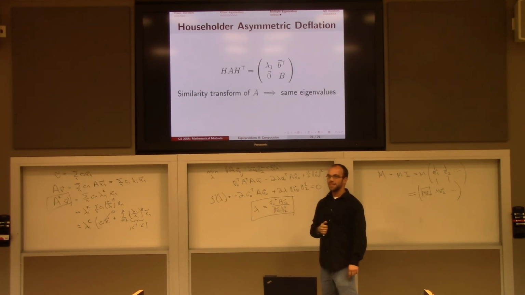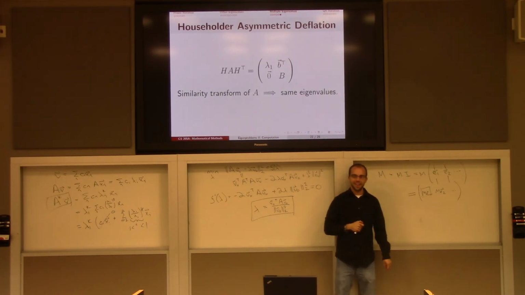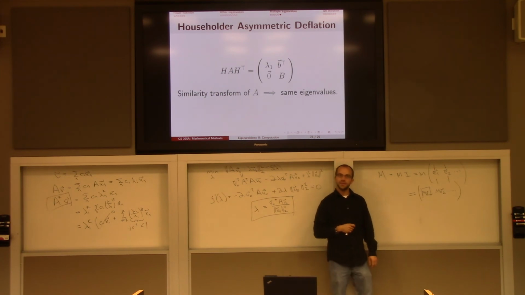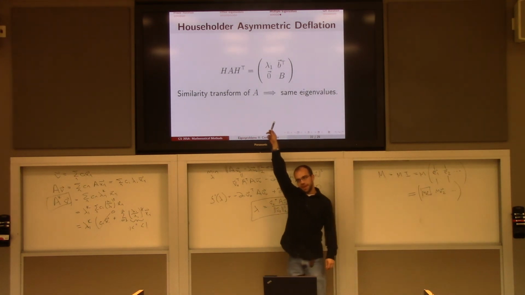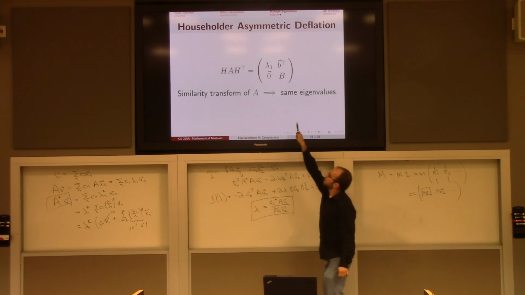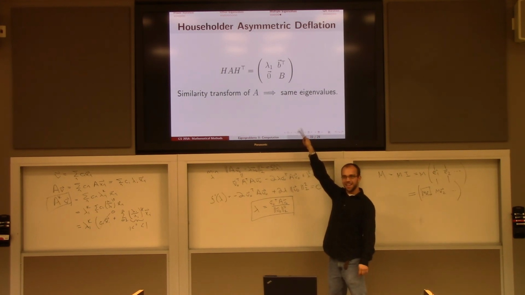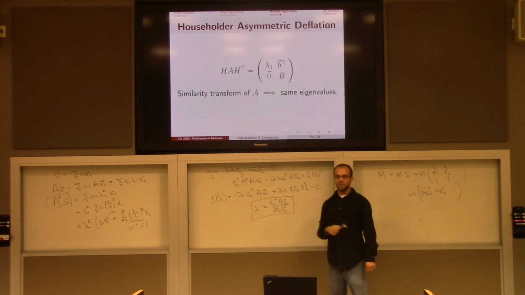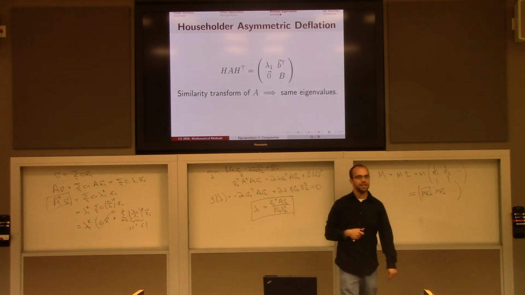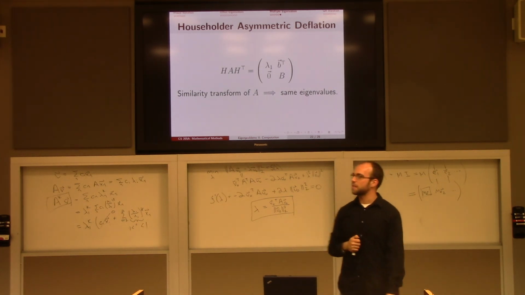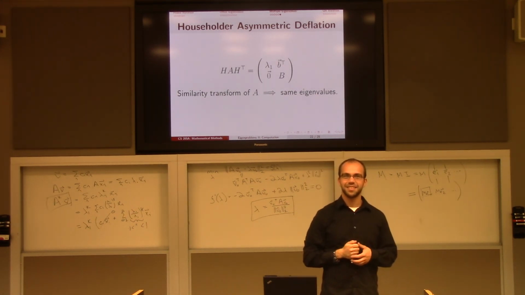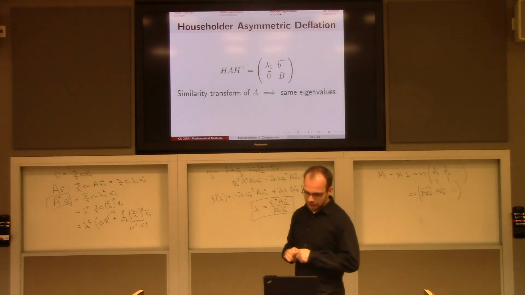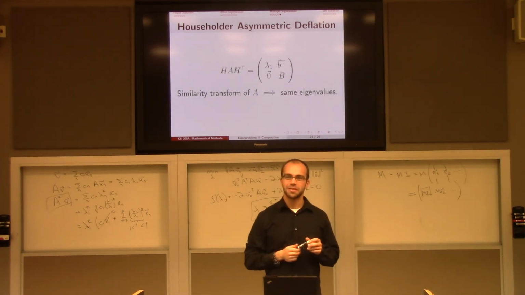Yeah? So this is a really slick strategy for finding all of the eigenvectors of a matrix, right? Well, I find the first eigenvector x1, and then I find this Householder matrix H, and I pre- and post-multiply by H, right? Get rid of the first row and the first column, and then find the biggest eigenvector with this new matrix B, and repeat, rinse and repeat, so you get down to a 1-by-1 matrix. Yeah? And this works for asymmetric matrices, right? There was nothing about my proof that had anything to do with symmetry here. So in fact, this deflation strategy works regardless of whether A is symmetric or not. Yeah? So this is a nice strategy for finding all the eigenvectors of a matrix.